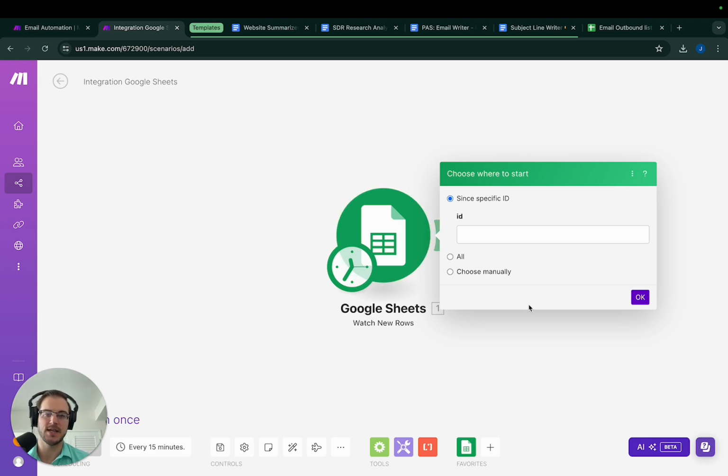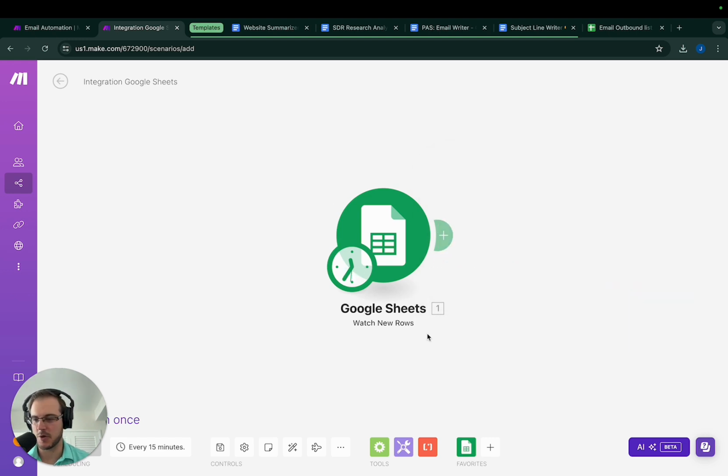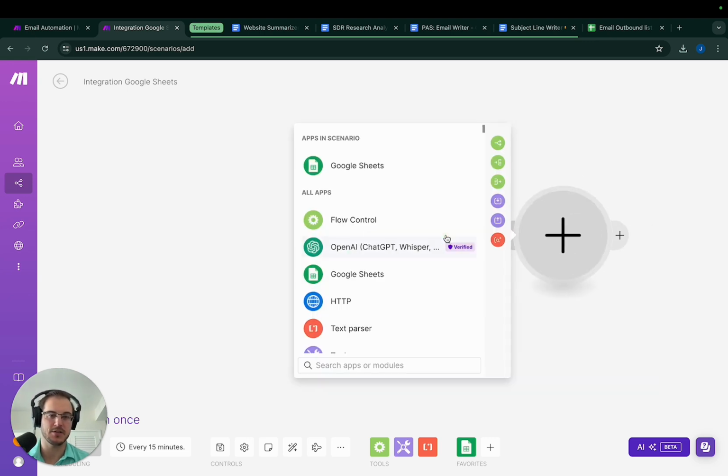And you can ignore this for now, unless there's a specific place you want it to start. So click resolve. That's because it was already a created list with rows already, so it's asking where to start, but that's okay. We're going to move forward. Yours won't have that issue.